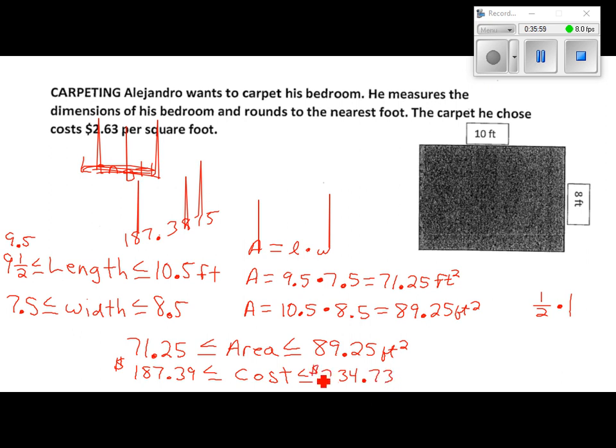So when the people come in, they carpet his bedroom, and they charge him $320, what should he know? His measurements were wrong. Something was wrong. Either he measured wrong to start with, or they overcharged him, and he needs to figure out what's going on here. Why is it more than I thought it was going to be?